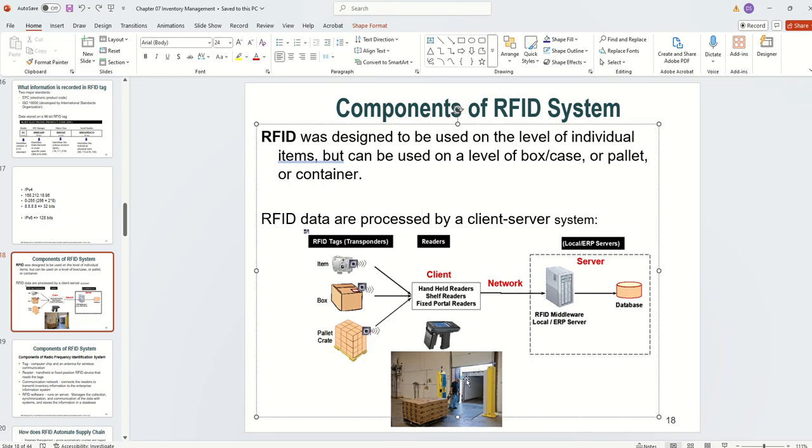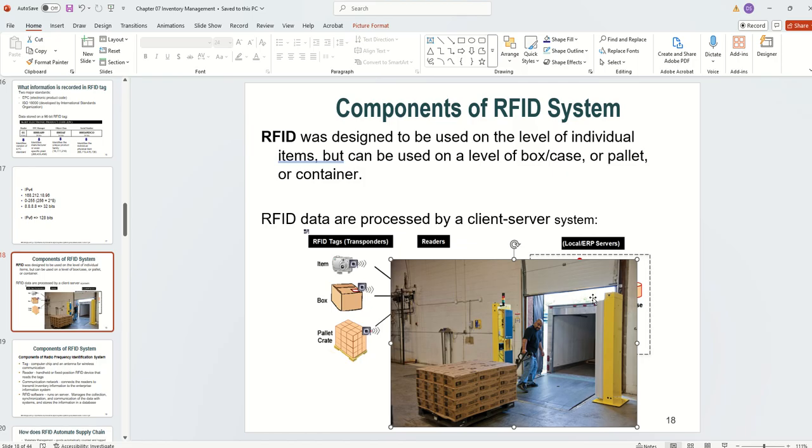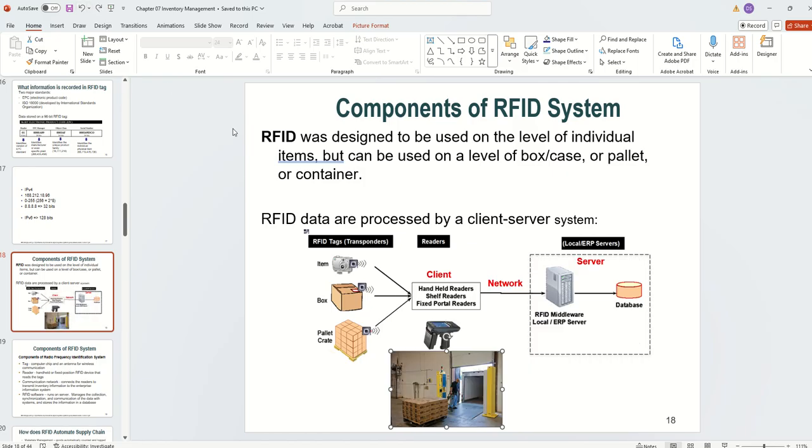So you can see that the only human present in this picture is this guy pulling the pallet. Everything else is done by the software and hardware. That's the beauty of it. We can drag the entire pallet of product through the reader, and immediately we update the records about the inventory: what has been shipped or received, where exactly, how many units. All of that happened without any human intervention. That's the beauty of the system.